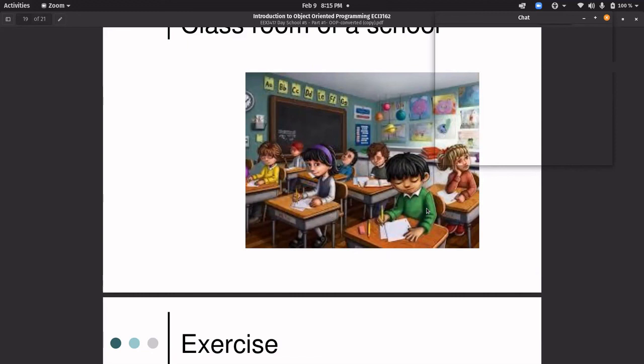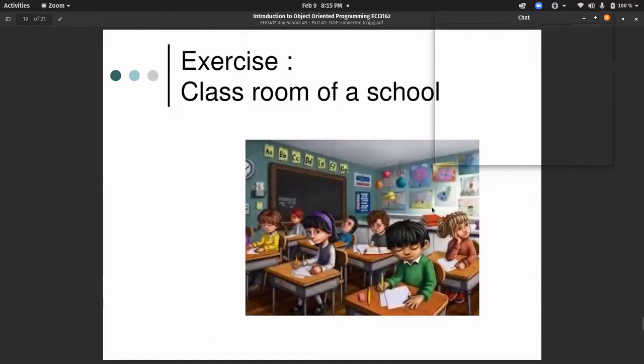Type a behavior. There are several behaviors. One girl is thinking. One boy is writing. Yes.